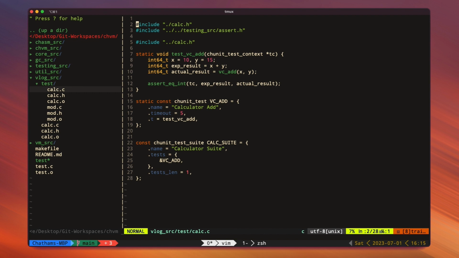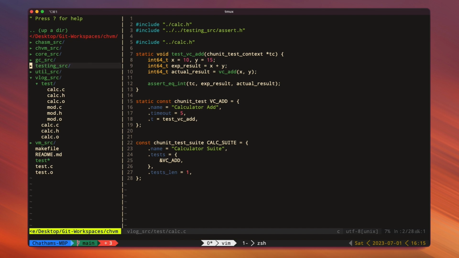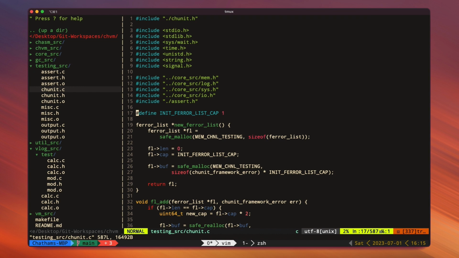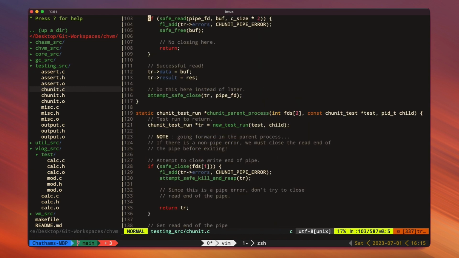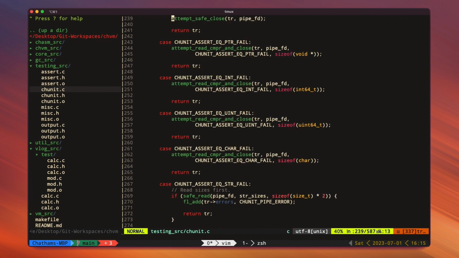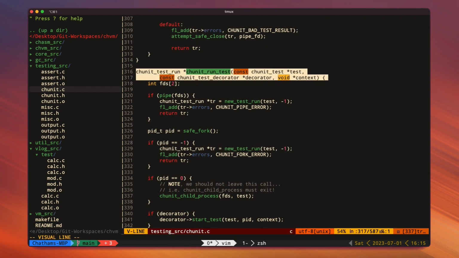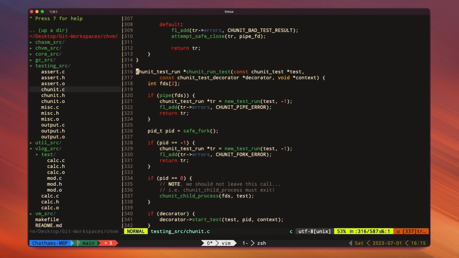So in order to understand how the testing framework runs, we are going to be investigating this testing source directory. It contains most of the source code that the testing framework relies on. Most notably, the chunit.c file basically contains the core of the testing framework. And what we will be investigating most in detail will be this function, the chunit run test.